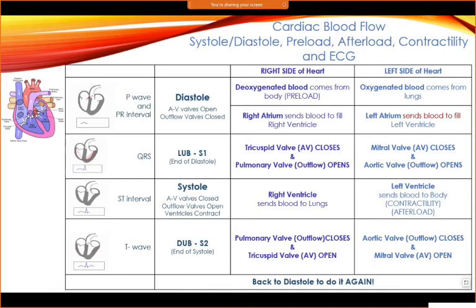That's it. We spend most of our time, our heart is in diastole and filling. Systole is only 1/3 of the cycle. 2/3 of the cycle is diastole. So systole is very short. It's just during the time it takes you to get a QRS all the way to the T interval. And that is systole. And then during our T wave, everything's resetting to fill again.